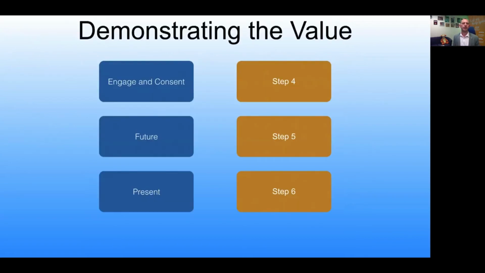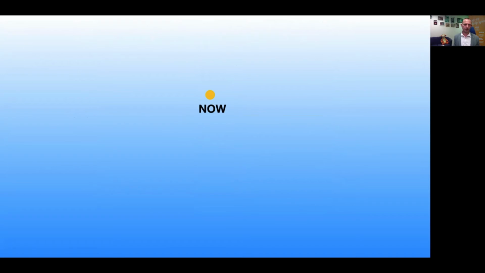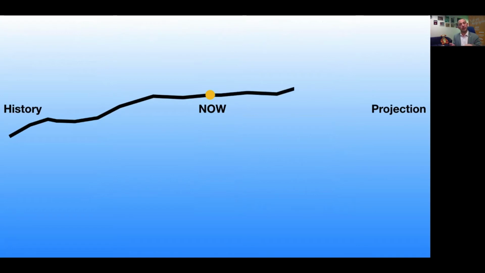Okay, so the next stage from that then is that you've got to close the gap. So we've identified what they really want out of their business and what they're currently getting right now, and there is a gap between those things. So what I'm going to do now is take you through a process that really opens people's eyes to the possibilities. So as an accountant, what you might do for them is just say, well, where you are now is based on the actions that you've taken over the past few years, the decisions that you've made, etc. So the business might have grown gradually over that period of time, and projecting that forward, maybe there's a possibility that it will continue in the same trend.